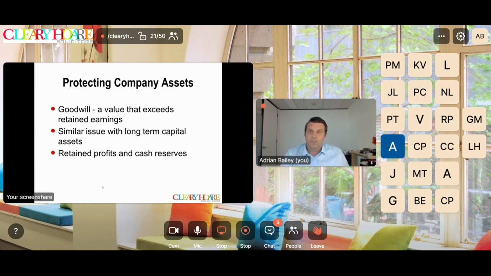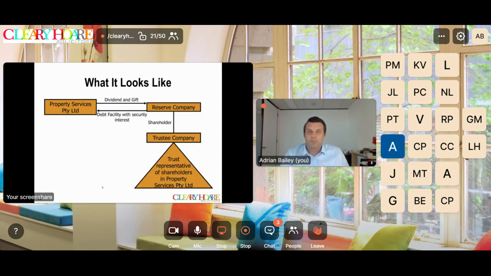So Paul did cover them in our presentation last week in relation to protecting company assets. So I won't go into them in detail, but obviously the idea would be, to the extent possible, we would establish a reserve company with all of the shares held by a trust. And then we would declare, if we were dealing with retained profits, we would declare dividends out. Whether we do that by changing shares or issuing dividend shares, there's a few different ways to do that. If we're dealing with goodwill or the value of goodwill or the value of large capital assets, we could look at gifting that value over to the company. And then the idea being that that reserve company either lends a dividend back to the extent that we need working capital, or lends the gift back in terms of that goodwill figure or those capital assets. Again, the idea being that we're putting our reserve company into a position where it's a secured creditor of our trading entity.